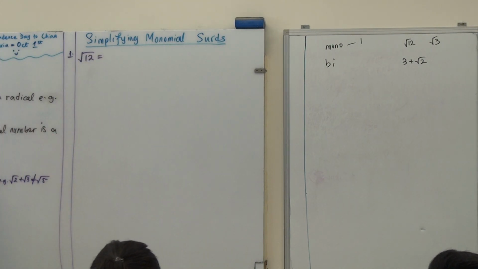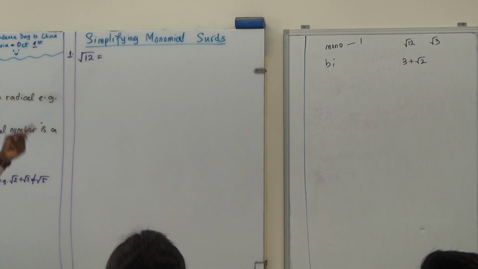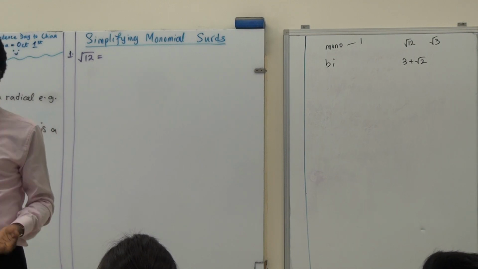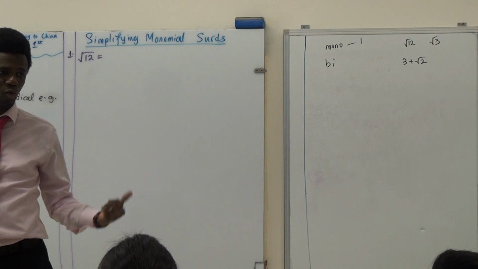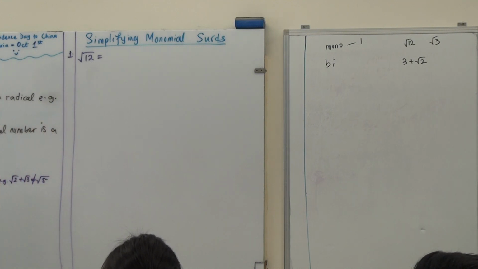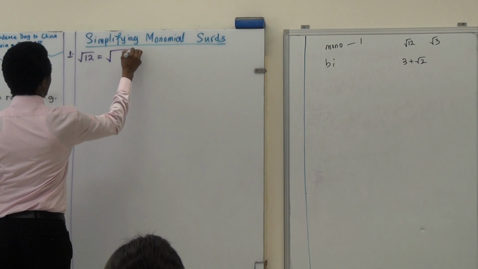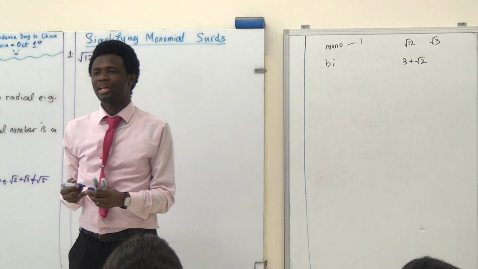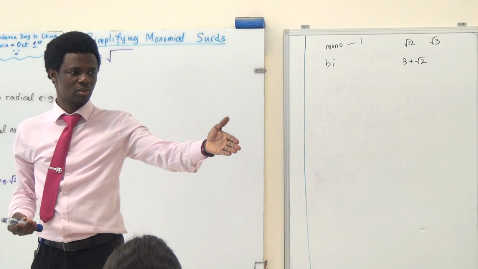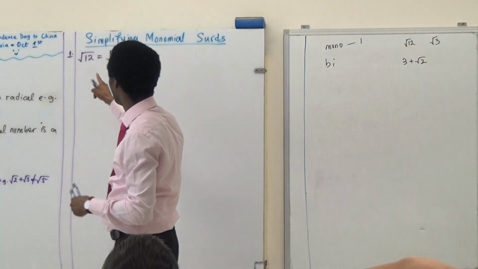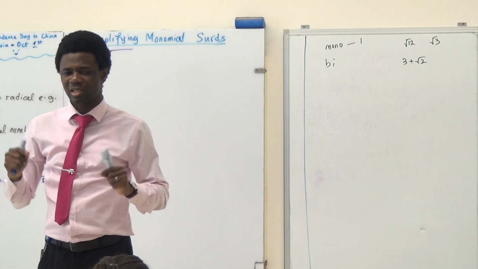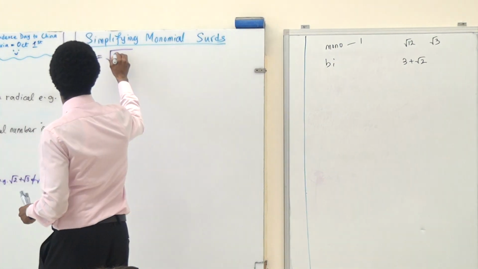Okay, so listen. This is not the simplest form of this surd. When you press a calculator, of course, you get something like 2 root 3. But if I tell you this is a no calculator paper and I ask you to simplify, what do you do? So that's the question I'm asking. You break 12 into 2 factors and apply the second property. And you break it such that one of the factors will be the largest square number that divides 12. Again, the largest square number that divides 12. What is the largest square number that divides 12? 4. So this will be 4 times 3.